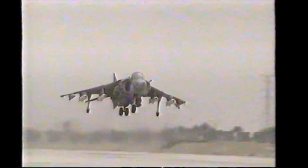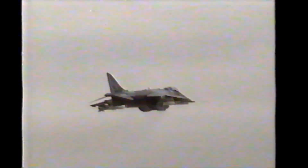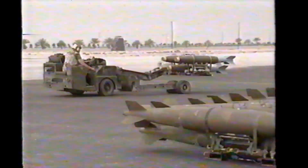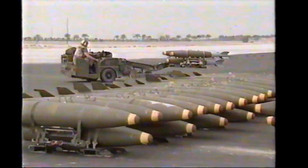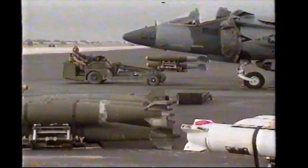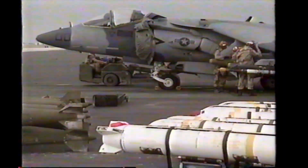Although the Harrier is usually viewed as a close air support aircraft for direct support of Marine ground units, it proved capable of carrying out deep attack missions as well. This was in large part due to important improvements incorporated in the newer AV-8B Harrier II. The current version of the Harrier has nearly twice the range of the earlier Harrier I. Once the ground war began, the Harrier switched missions and began providing close air support for Marine ground forces during the liberation of Kuwait.